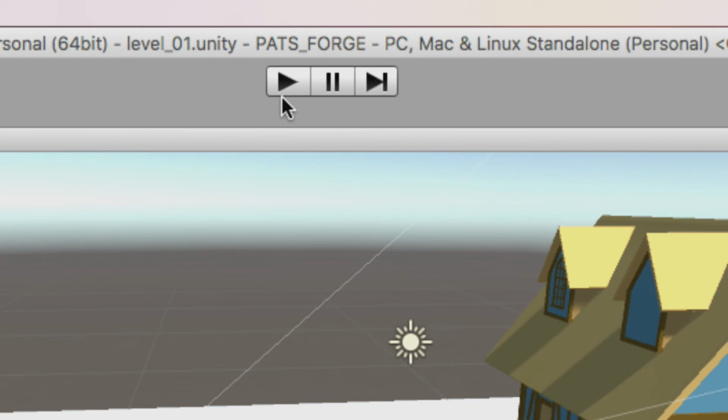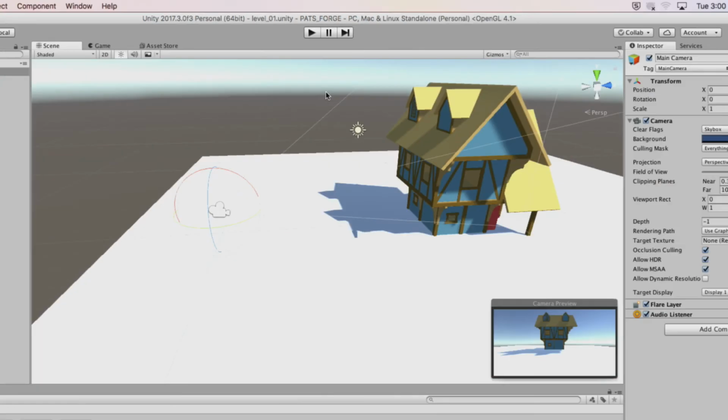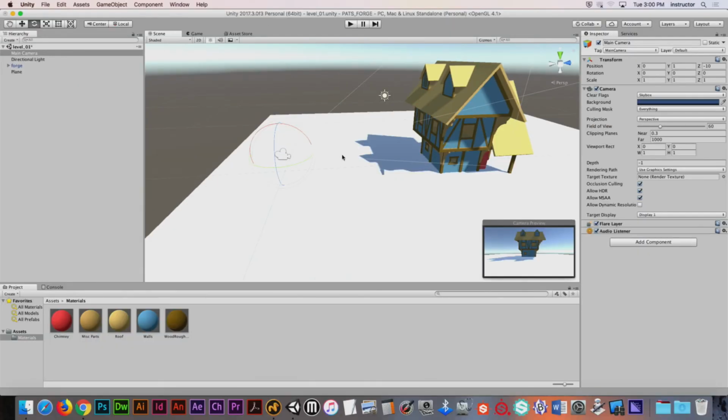All right, now that I've stopped my game, I can go in and start looking at where I can start to add these prefabs in. And I want you to remember that word. They're called prefabs. Here in the Unity space, what used to be a preset over in Modo is called a prefab over here in Unity.